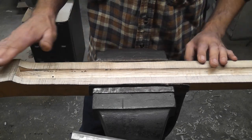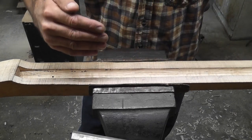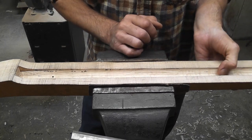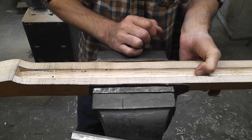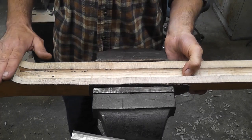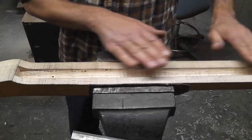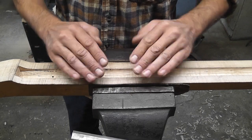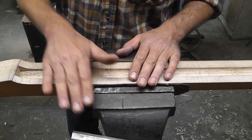So once I get it down flush with this, I'll measure that, and then I'll take the barrel down even farther to get my thickness of web in between the ramrod channel and the bottom of the barrel channel. Then I'll come back and cut the top of this down to the center of the barrel or a little bit below, and then the top of this will go down to the top of the barrel.